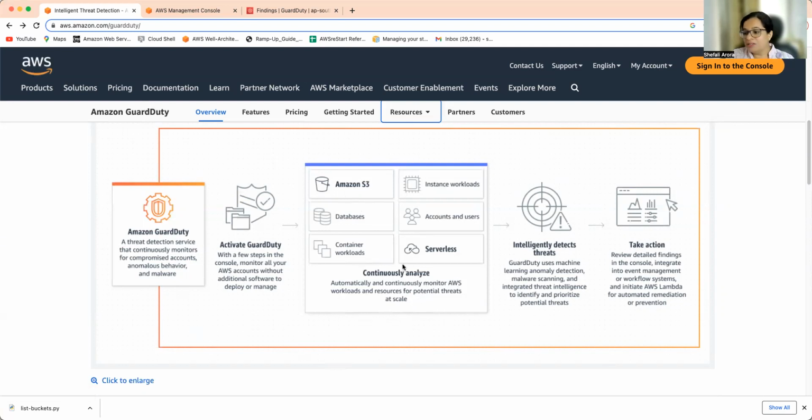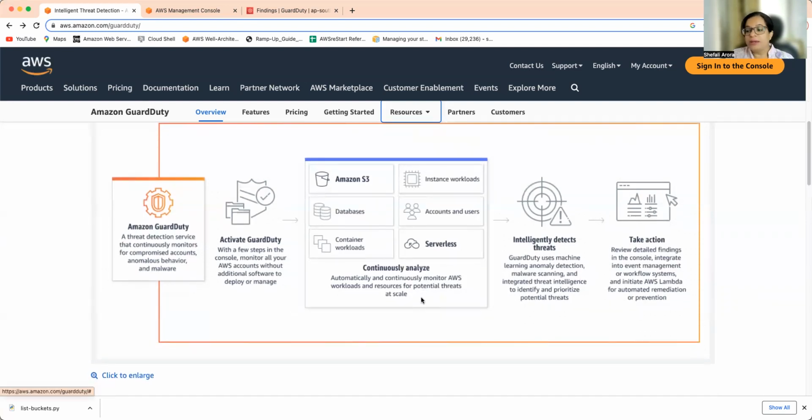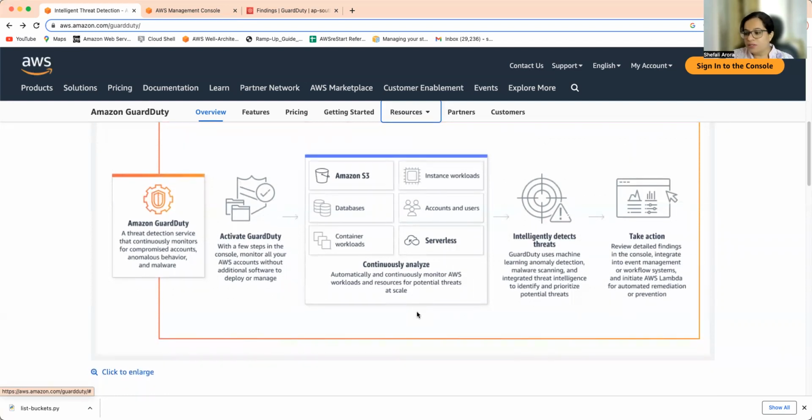How it works is it analyzes the CloudTrail event logs, the CloudTrail management data logs, then CloudTrail S3 data events. Apart from that, it also analyzes the VPC flow logs, the DNS logs, and any compromised EC2 events, all that can be detected.